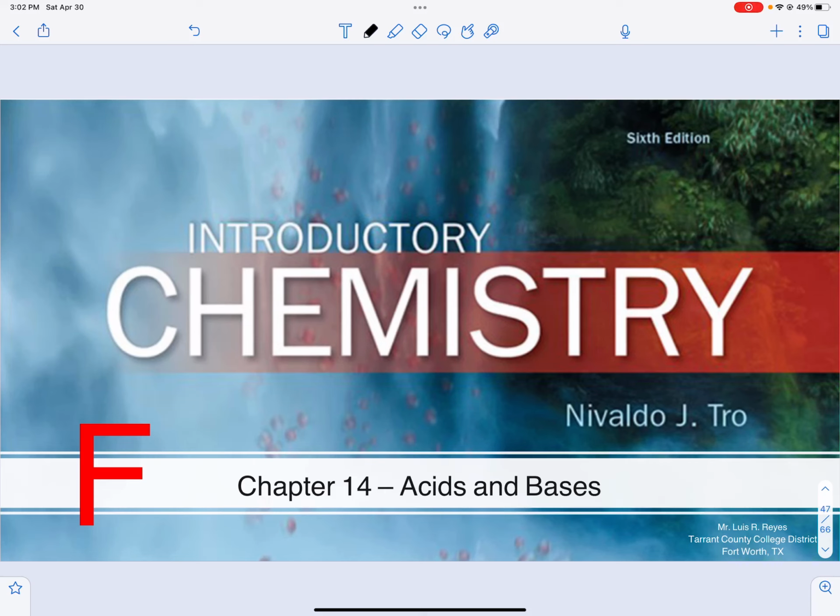Welcome back. Like I said on the previous recording, we now know how to get an idea of something being acidic or not based on the concentration of hydronium. The higher the concentration of hydronium, the more acidic it is, but the concentration is given in powers of 10, so a lot of zeros in between. So we need to come up with a scale that is easier to use and to communicate.